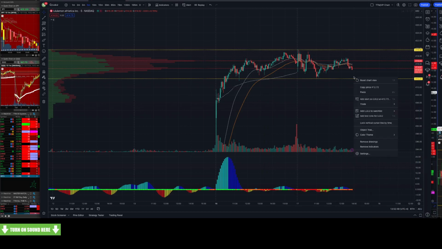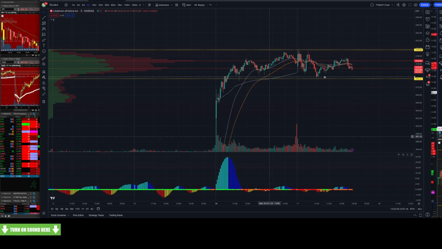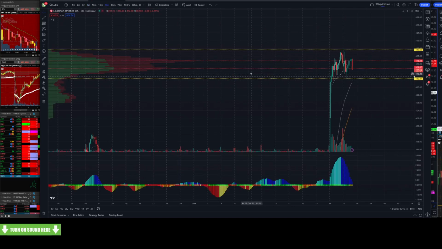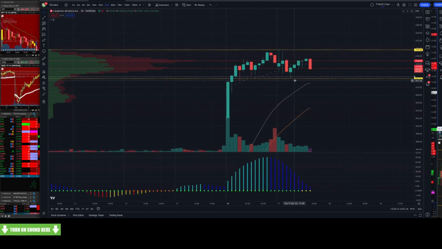So I'm going to come in just above it and put an alert in at that 412 or just above it. And if price comes into that, it's going to send me an alert and I'm going to know it's time to buy some Lulu. Does that make sense? And then I'm risking down below this line on a 30-minute chart. Below 412.21, that's my risk level.